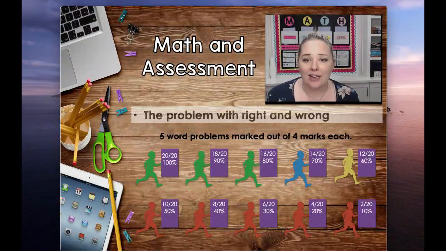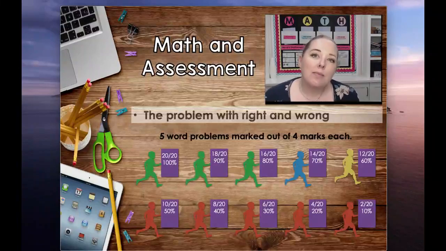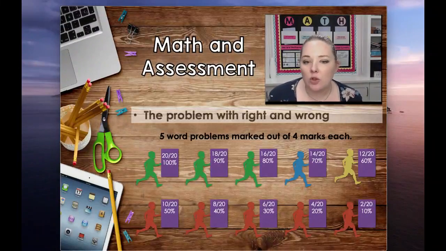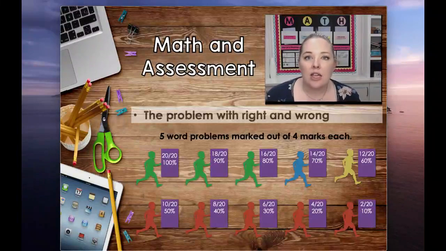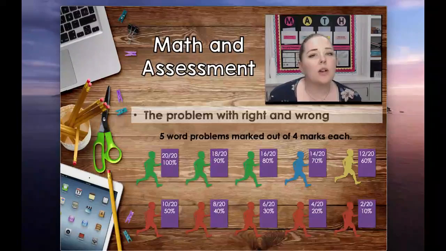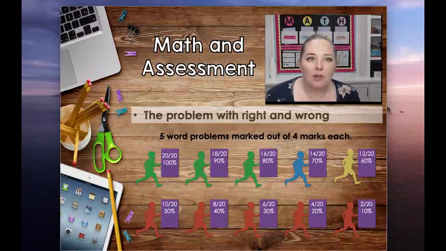Perfect, they deserve that. The student who misses 2 marks, maybe they didn't show their work on a couple of questions, or there might have been a small error in some of their computation, or they used an inefficient strategy. You took 2 marks off for whatever reason on 2 of the questions. They now scored an 18 out of 20, still pretty good. That would be A-level work. You know, they did an excellent job.